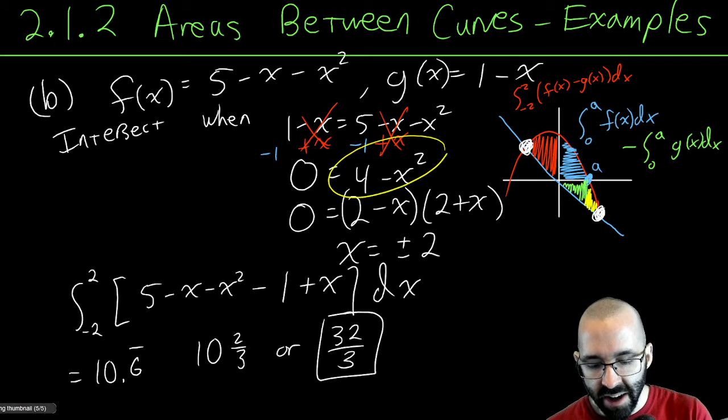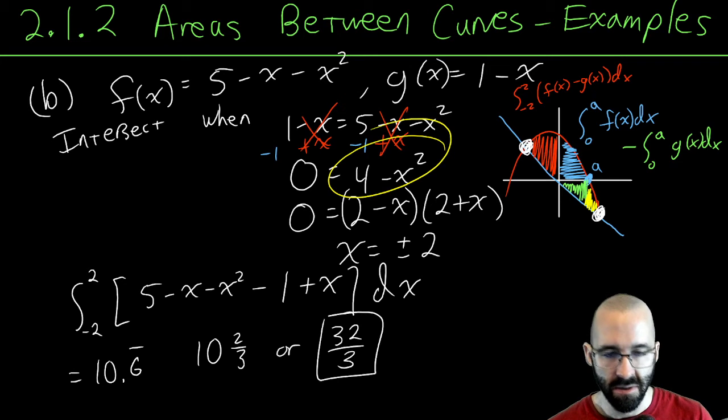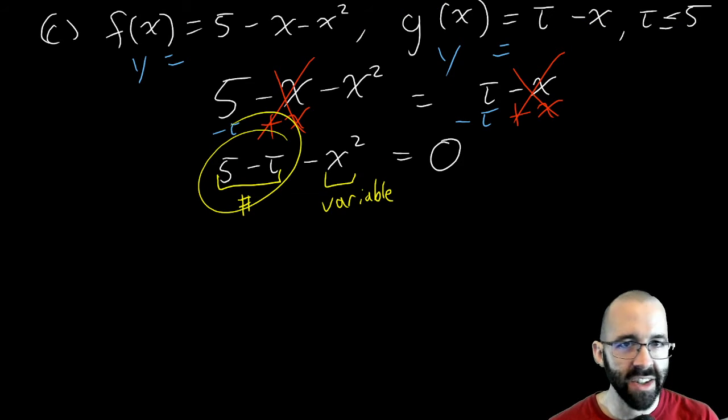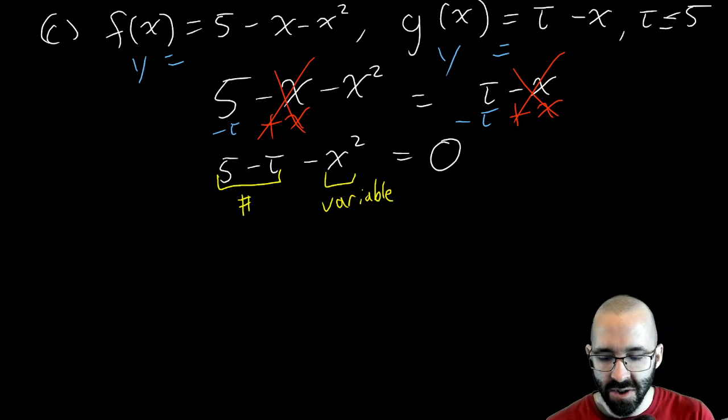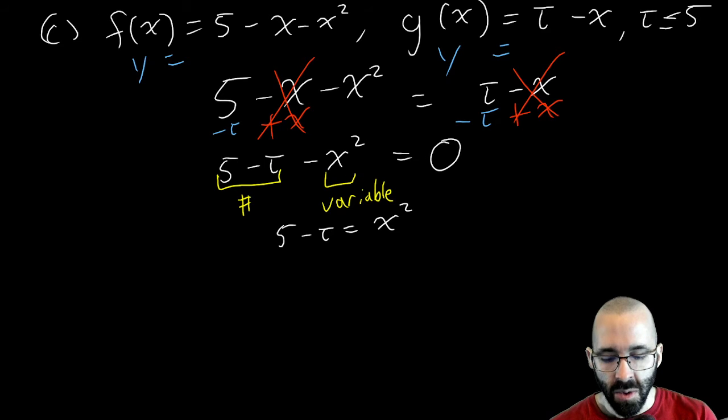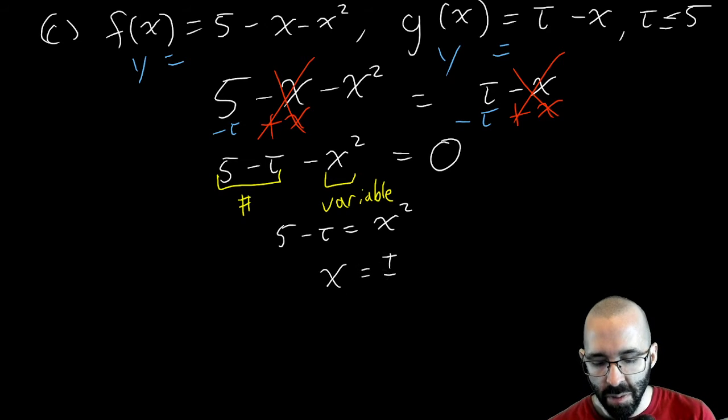And the last one we factored because it was a difference of squares. 4 was a perfect square. x squared was a perfect square. Here, maybe this will be a perfect square, maybe not. We don't know what t is. So let's use the square root property this time and add x squared to both sides. Well, now we can take the square root of both sides and get x. x will be plus or minus the square root of 5 minus t. And this is true. This is their point of intersection for any t.